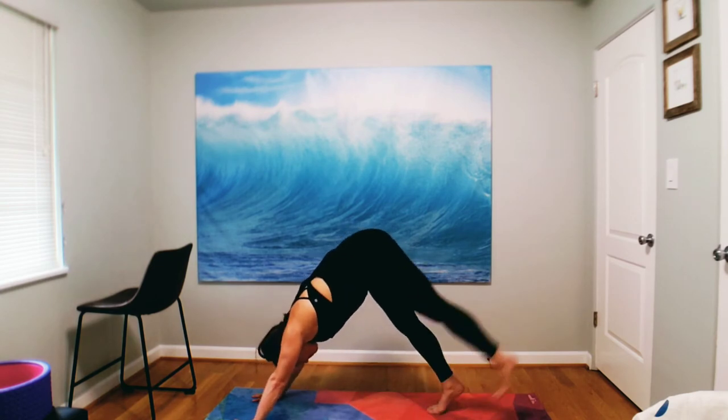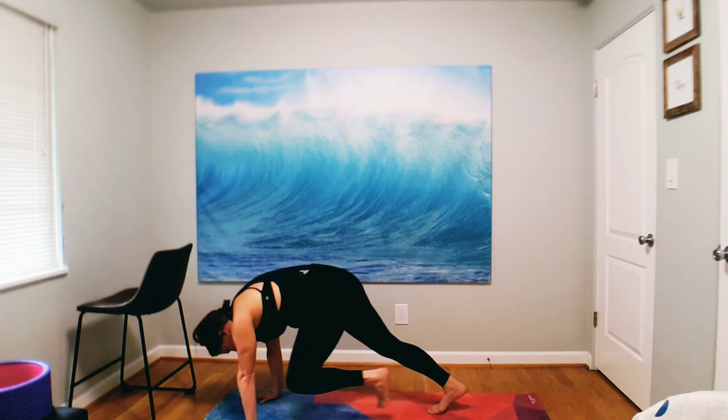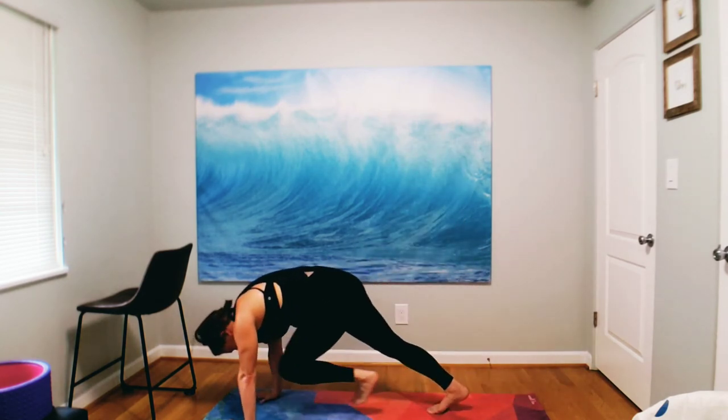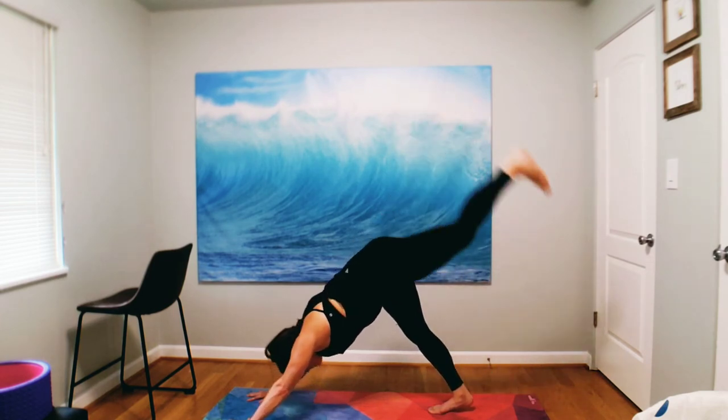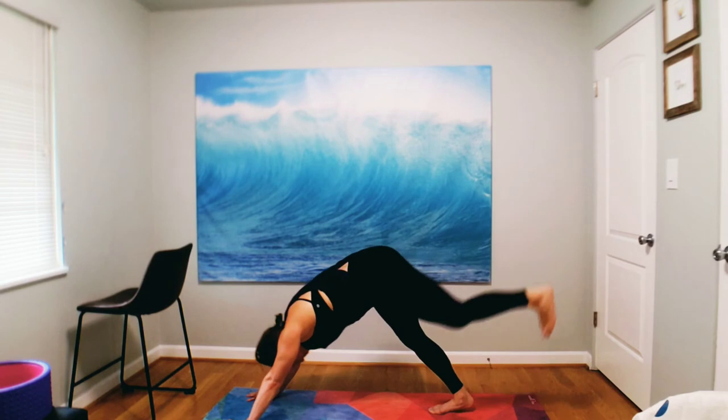Inhale, left toes high. Exhale, knee to left shoulder. In for two. Extend it for two. In for two. Extend for two. In for two. Extend for two. Breathe through it.